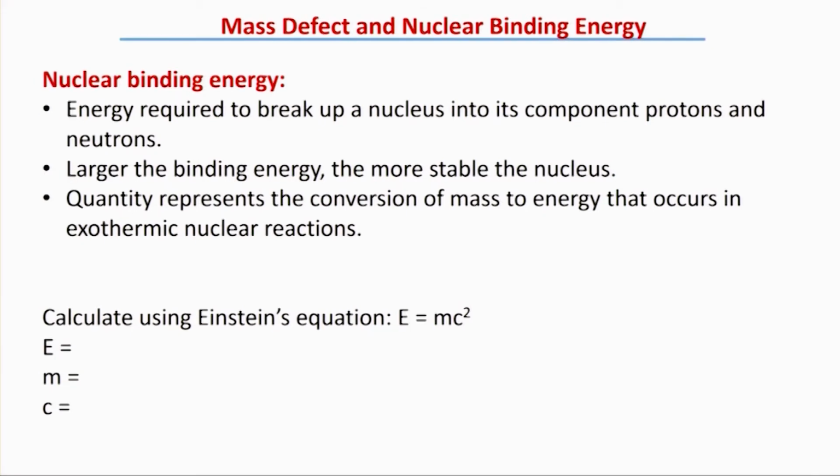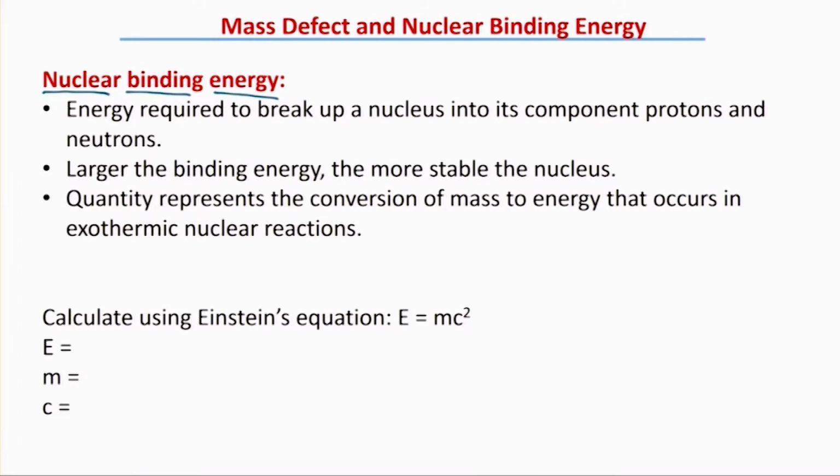All right, so nuclear binding energy. I just said this is the mass loss converted to energy when 1 mole of the atoms are formed from its subatomic particles. This would also be that same energy needed to break up a nucleus. So it's the energy that's released when it's formed or the energy required when you break it up. All right, so same thing there. It's either required or formed.